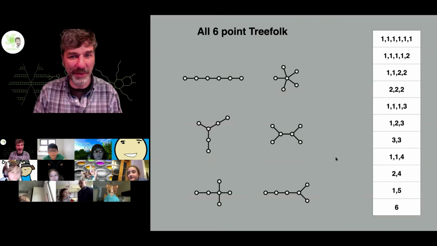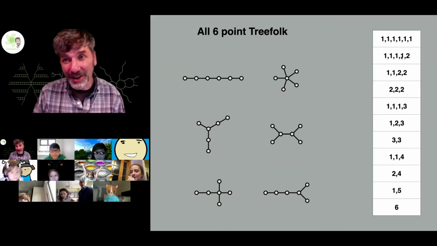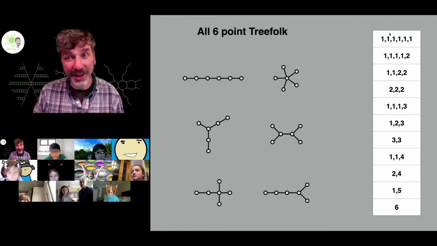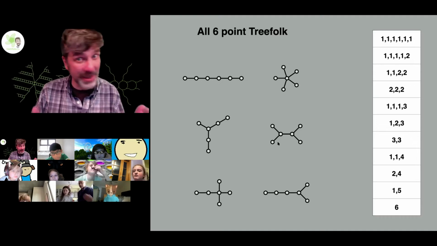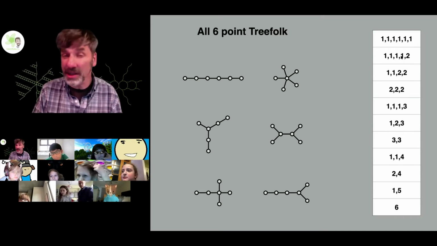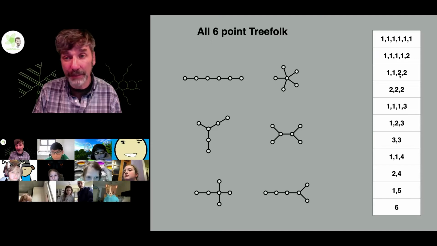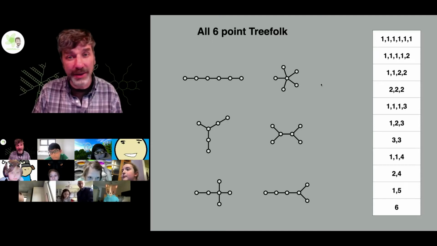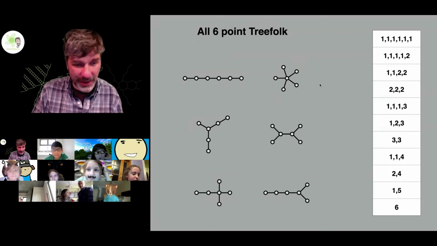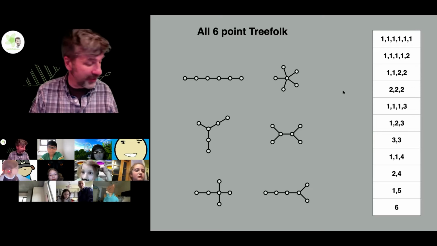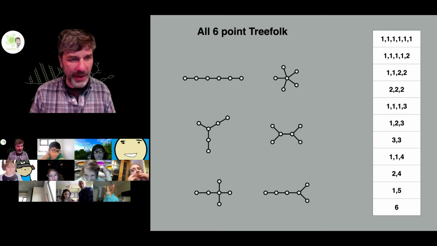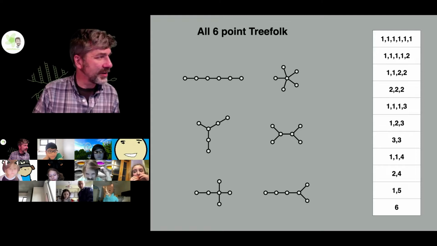And here are the 6-point Treefolk people. And we are going to figure out where they go over here. These are their tribes, their possible tribes. But you notice these are all of the Treefolk people. There's only 6 of them. So some tribes, it looks like some tribes have gone extinct. Okay, they don't have any people in them. So that's kind of sad, but well, let's see what we can do here. So let's find out which tribes still have Treefolk in them. I am now going to switch from this screen share to a different screen share.